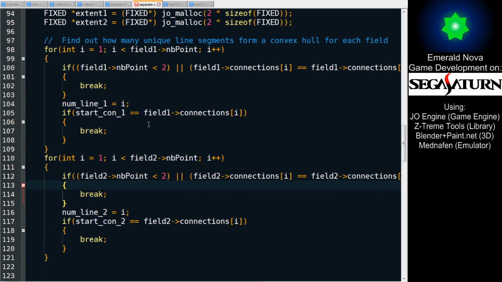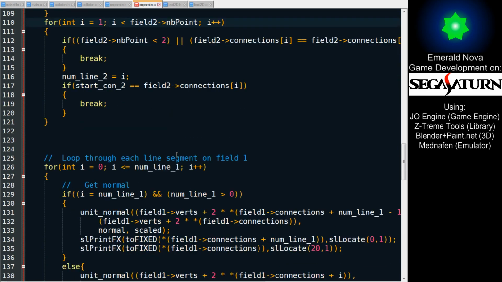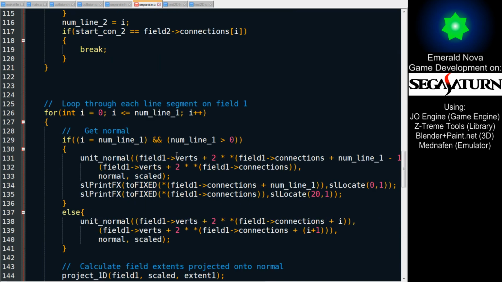Okay, so now I'm kind of satisfied that we're probing the right connections. We're getting the right number of lines at the very least. So in this case, this line count is now counting the final connection, the connection from the final point to the initial point to close the shape. In this case, once we get to number of lines, and we know that number of lines is greater than 0, then we can do that.